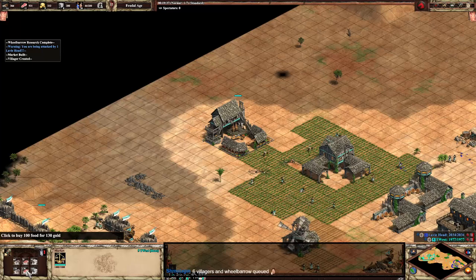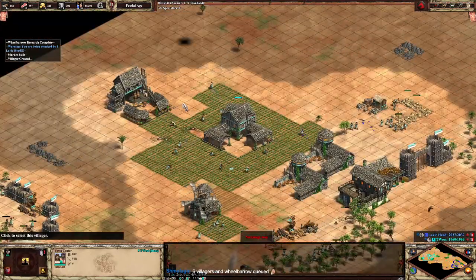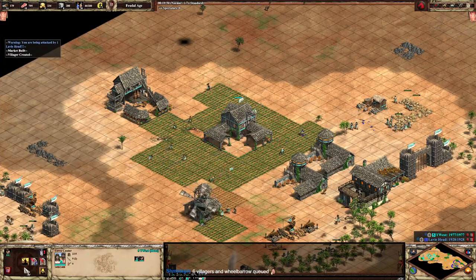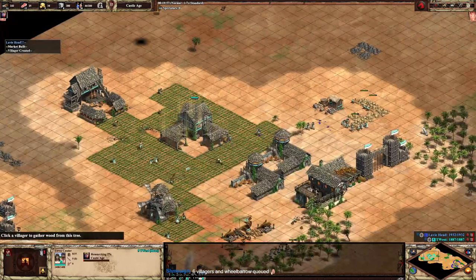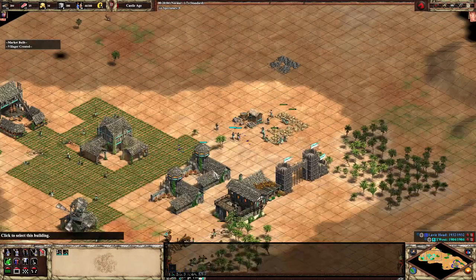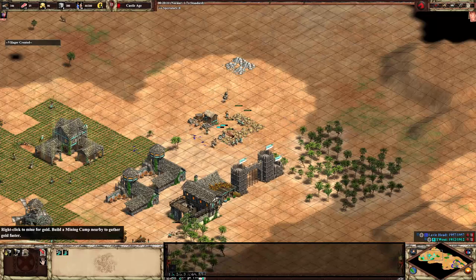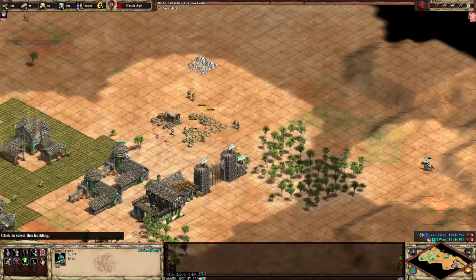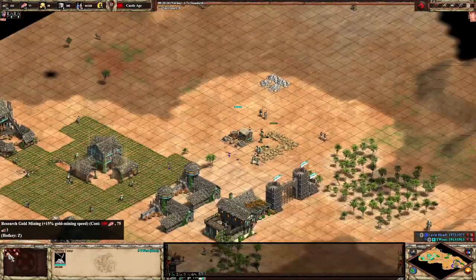Alright, sell that, and we need to get up. Sell more, and up. Garrison, and up. Alright. Buy food. There we go, now we're up. Whew, alright. I have no idea who took more damage there. Six fills and wheelbarrow queued, exactly. That's how we roll.